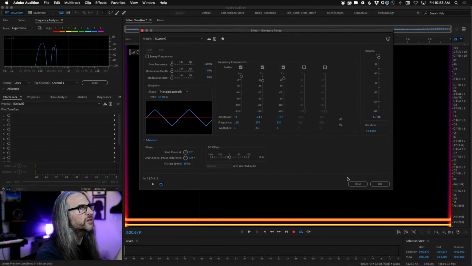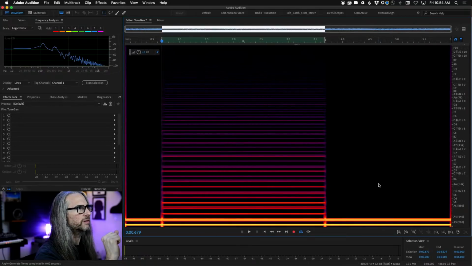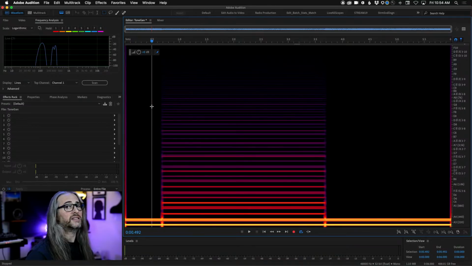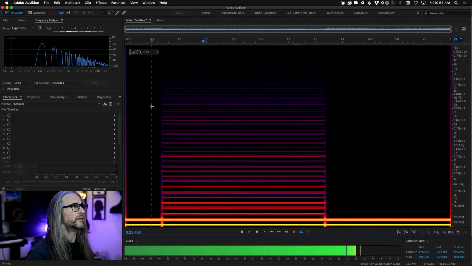Oh, by the way, you can also sweep. We'll get to that in just a second. But let's see if, I don't think this will create another file. This should just overdub right over top of it, and it's all the same amplitude as well. Let's see if this works. I don't know why it did it for a shorter duration there. But yes, so now you can see there's pure sine and then sine and triangular.